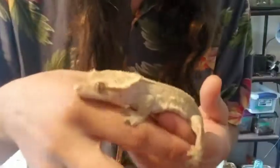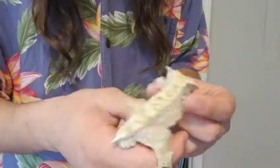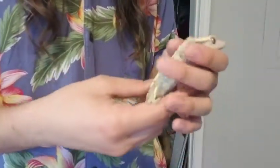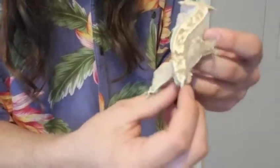Alright, so this here, actually let me move this, see if I get some better lighting. Let's play around with this lighting. That's really good right there, actually. So this is Skipper. He's my breeder male that I have with those 2 females. Obviously a male, obviously a frog butt. He was given to me too by the same guy. Really nice guy. Takes very good pride in his animals and buys expensive animals. He's got a really big crest, and he's a partial pin, pretty close.